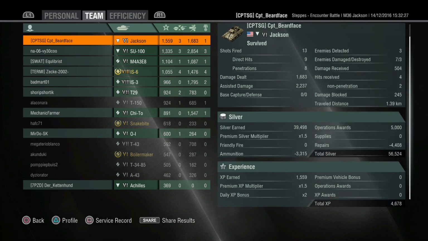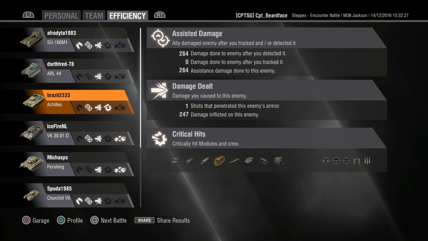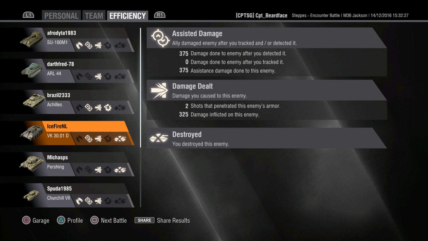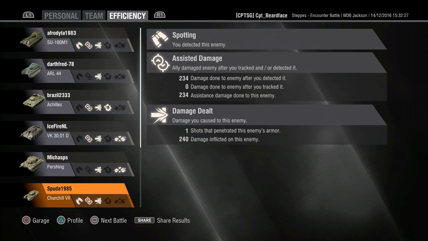So I quite like the Jackson. A lot of people, when the Hellcat got released onto the PlayStation, I don't know if it was already on the Xbox, but everybody just went for the Hellcat, and it's a good fun tank, but the Jackson gets missed out quite often, and that's quite a good tank as well, but for different reasons.